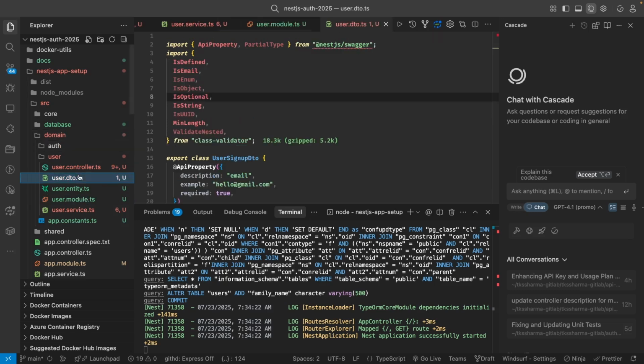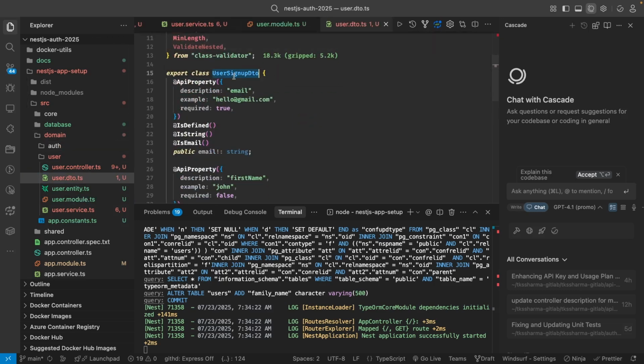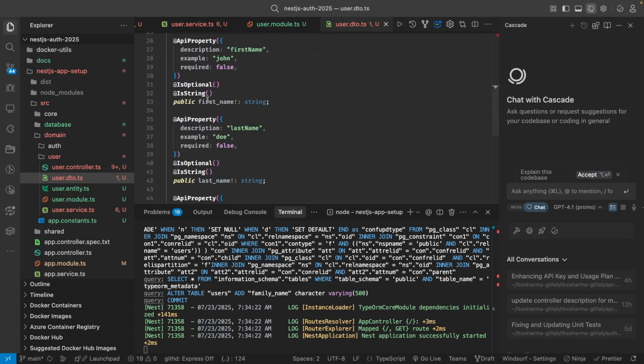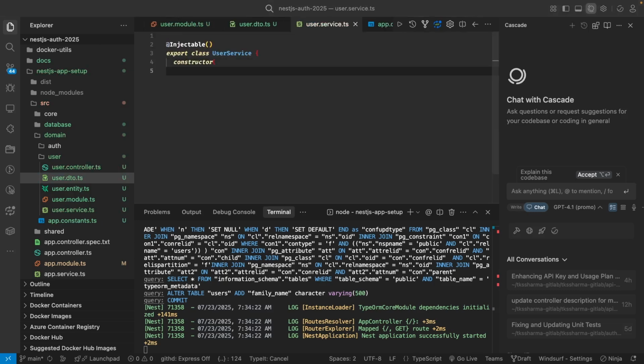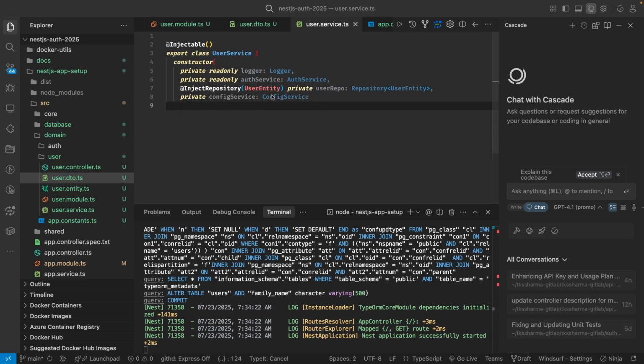And I create a simple DTO, user sign up DTO, which contains the email, first name, last name, and the password, because that is the basic things we need for user to sign up. So for that, we are writing injectable class user service, right? We will inject the user repository. Inside user service, we want to access the user repository, which will help us to create, update, delete user. Sign up DTO. And here we will try to create a user repository first dot create.